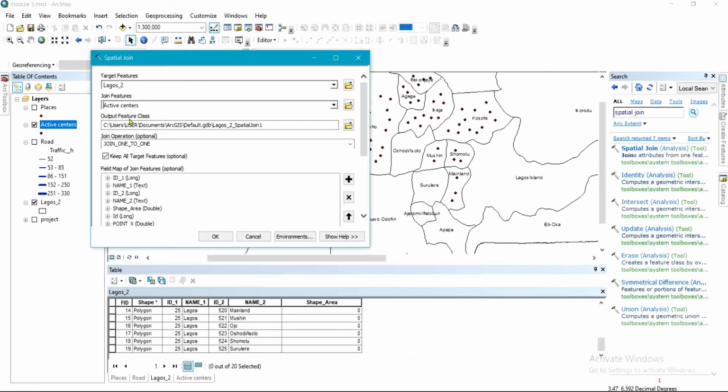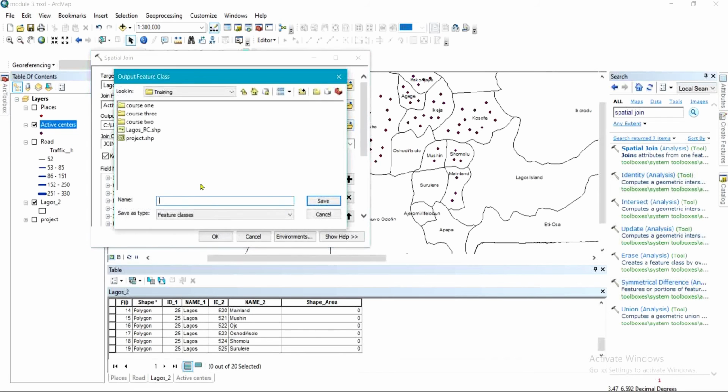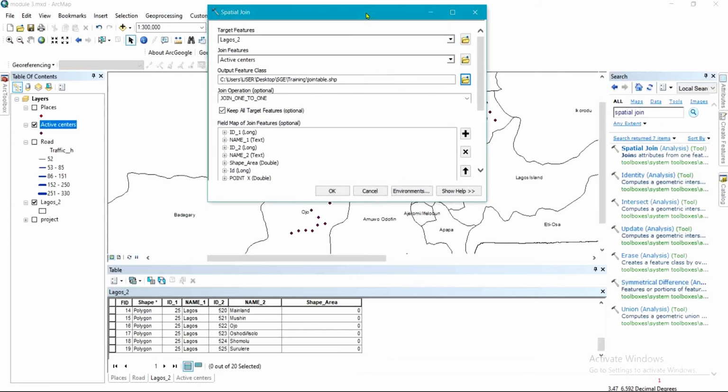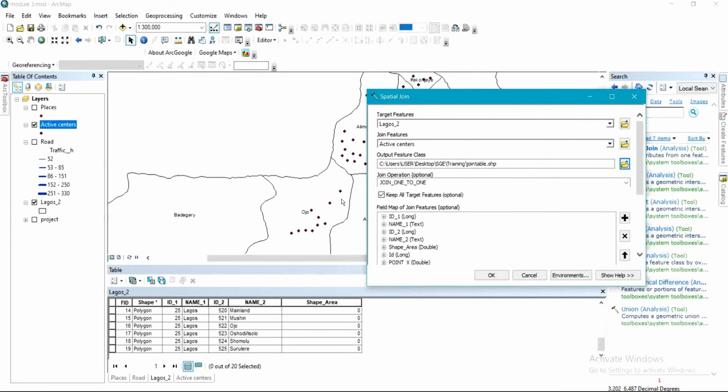Now you select the output feature class, and the beauty of this spatial join is that it automatically creates a new dataset for us. The first table join we did in the previous module is joined to a particular dataset, but spatial join will create a new dataset for you. So let me select the location I want it to be saved. I'll give it a name, join table, and I'll click on save. What next we want to do, when you check this Ojo point, we have 1, 2, 3, 4, 5, 6, 7, 8, 9, 10.